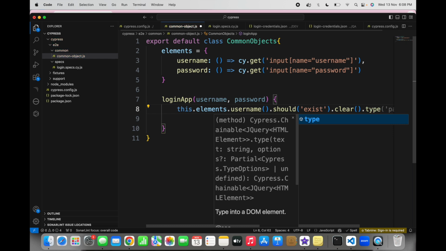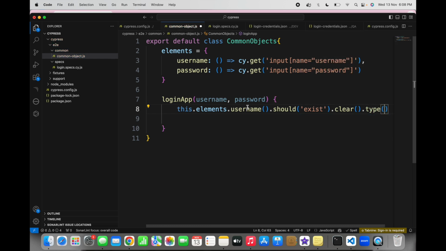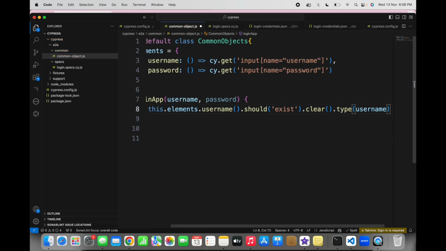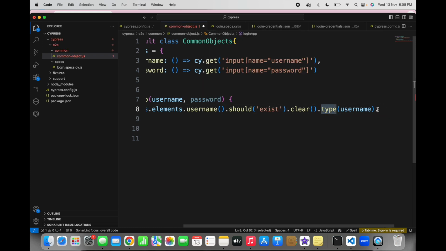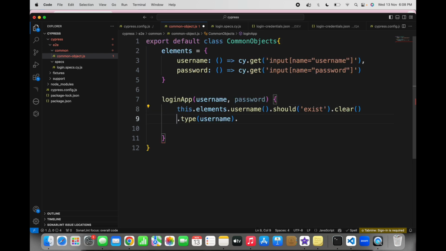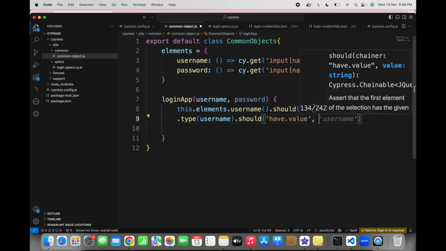Then I will type the username, and we can type the username by using the type function. Once the username is typed, I can validate it with should have value username.